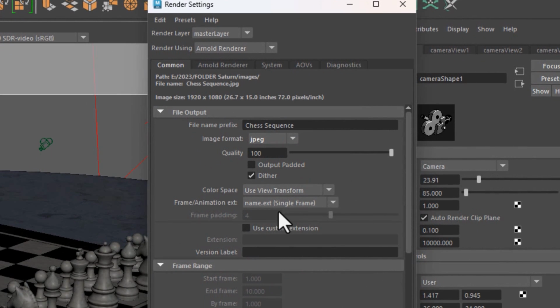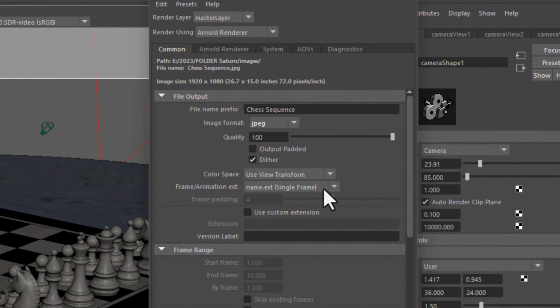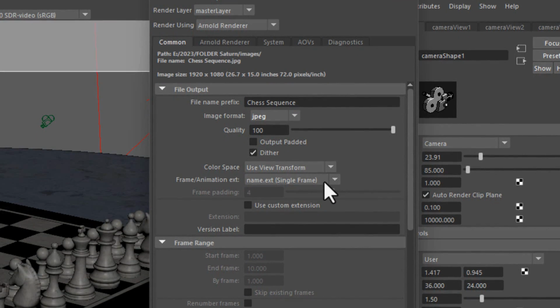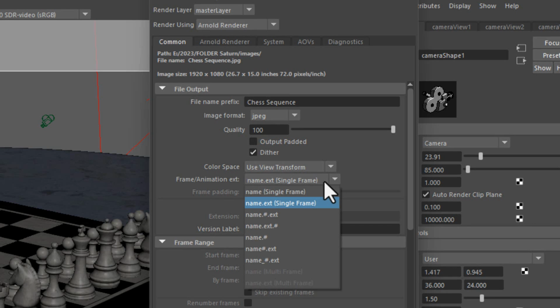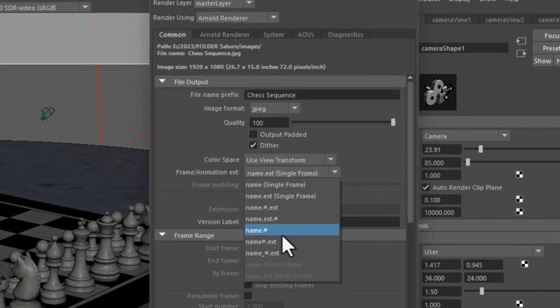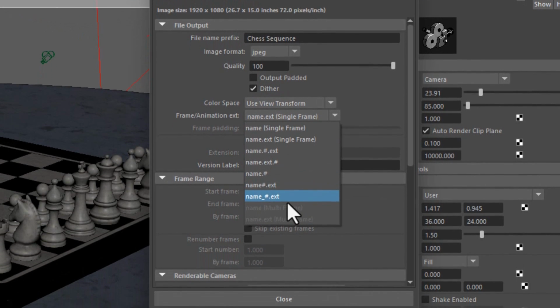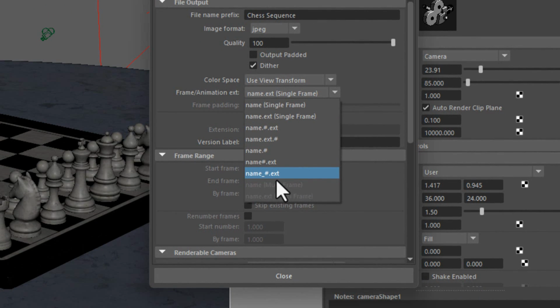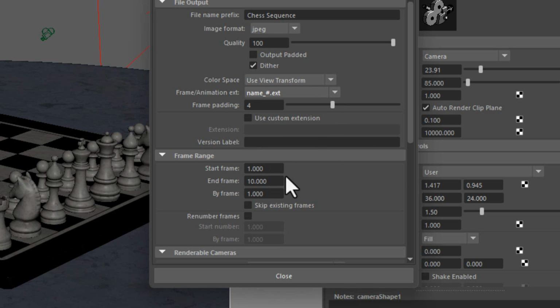The next aspect you need to consider is this one here. This is evil if you leave it, because it's going to just really ruin your animation for this project. So what you need to do is to make sure it's not single frame. You do have a sequence, but by default it's going to render out a single frame. So instead you want to do name underscore number and then dot extension. The emphasis is on dot extension in order for the sequence to be compositable in any different software.